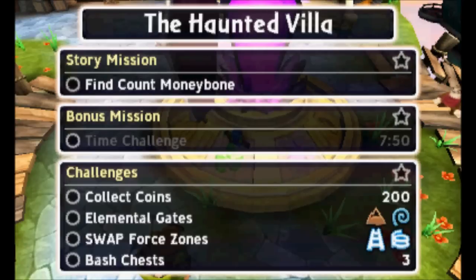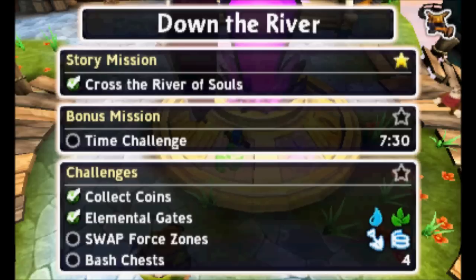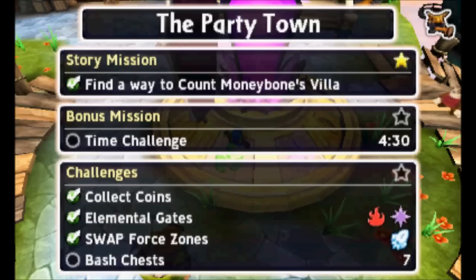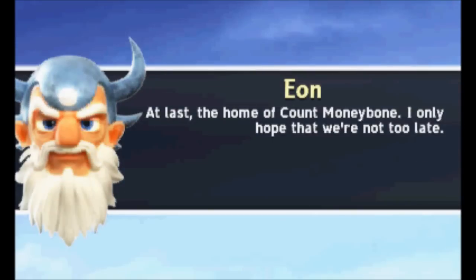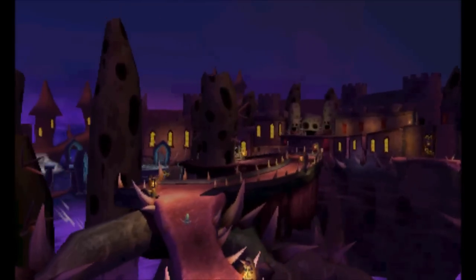So we did on Undead Fiesta a couple of levels, down the river, the party town. We're on to the Haunted Villa: find Count Moneybone, and collect coins, elemental gates, Swap Force zones, and bash chests. So here we go. Looks like the home of Count Moneybone. I don't think we're going to be too late. We'll have to see. There's a few more levels to go as well.